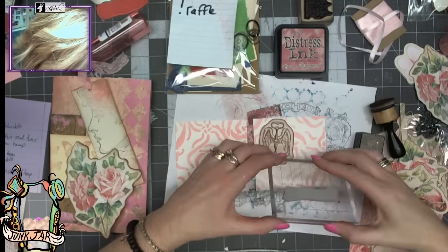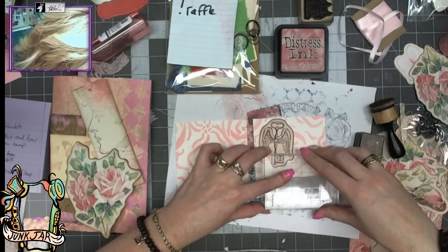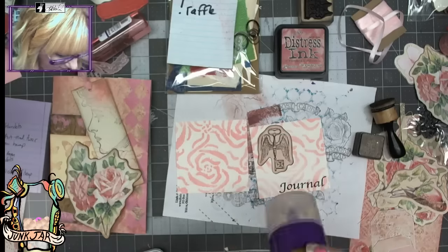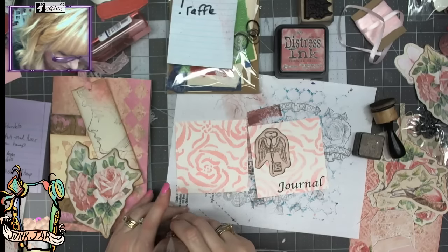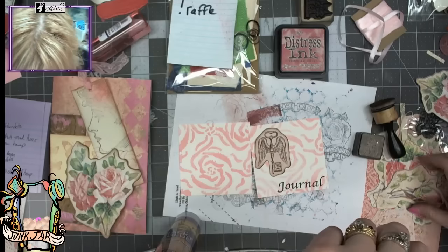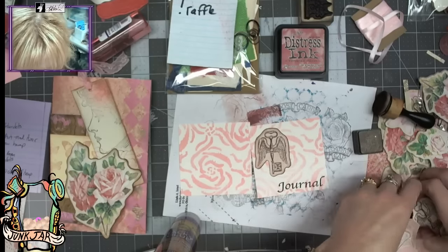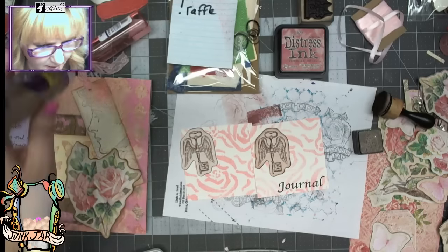All right, I think I'm going to put journal right here on the bottom. Okay, and then what I'm going to do is, let's embellish this a little bit more. Oh, and we'll put this one over here. Yeah, maybe. I do have two of these, so I can make a match set. Hey, let's do that.